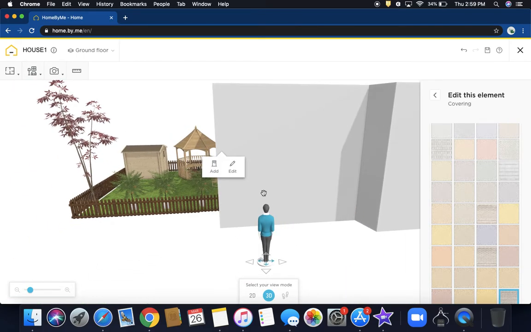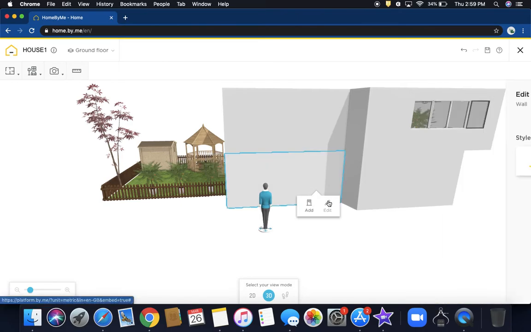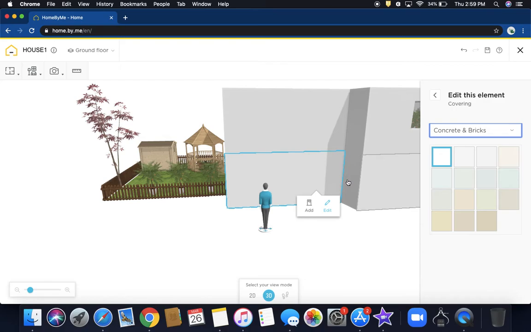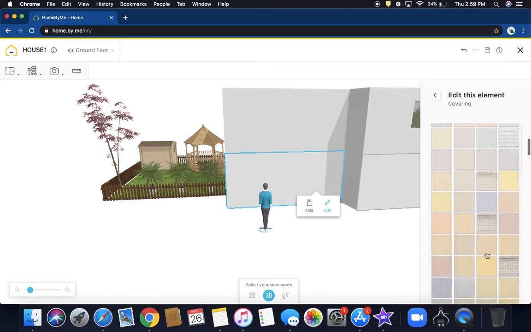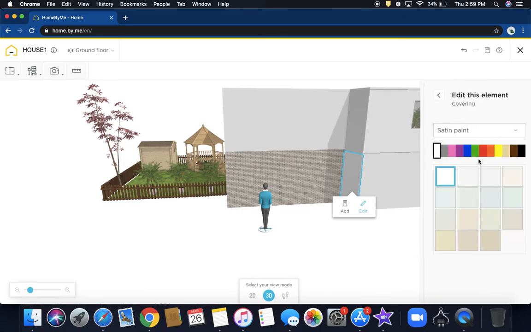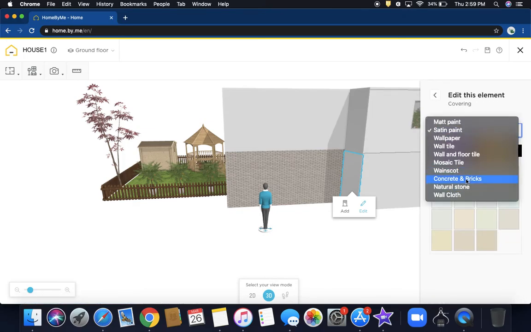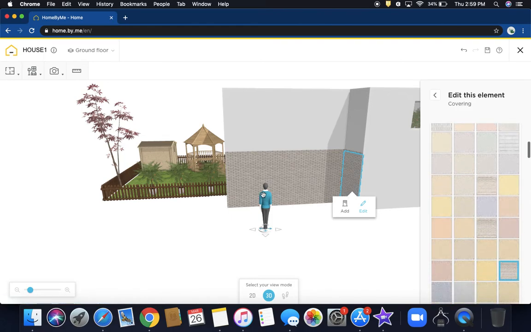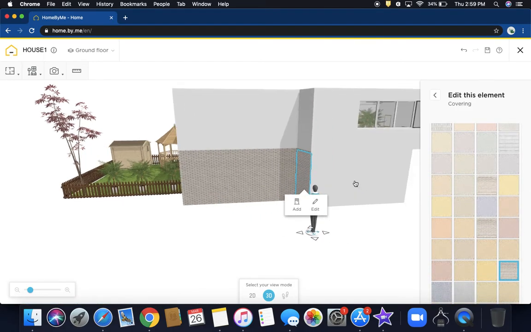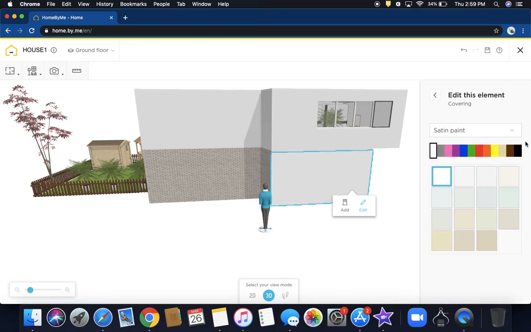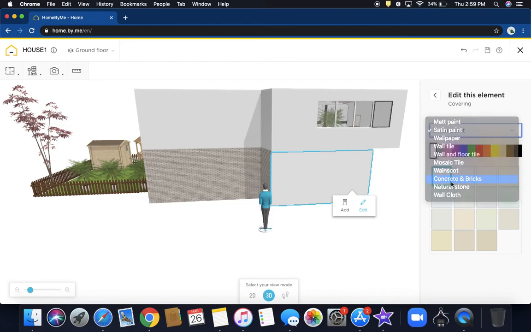And yeah. Style again, concrete and bricks. Here, edit, and then you can. I'm just doing this because I like this type of texture, but you can choose whichever style you want because I like this. So I'm doing this. Wherever you want, you can do it.